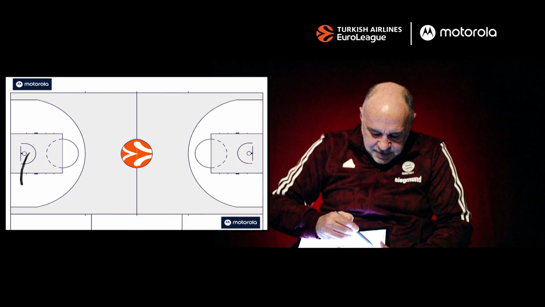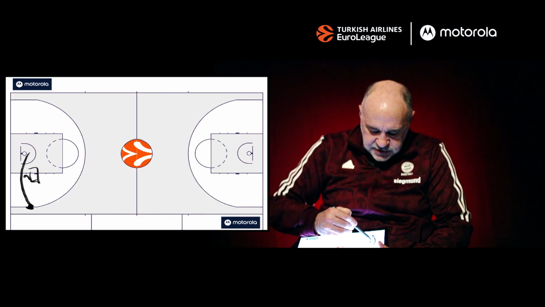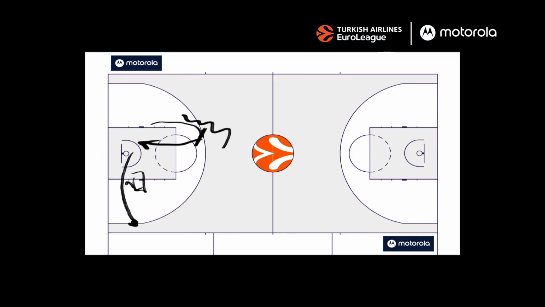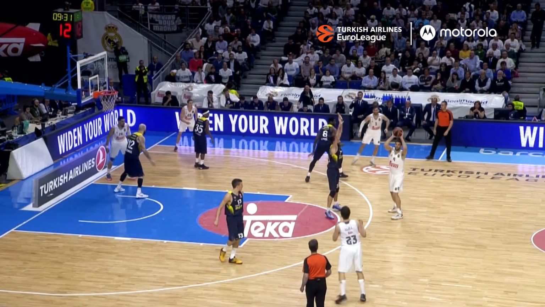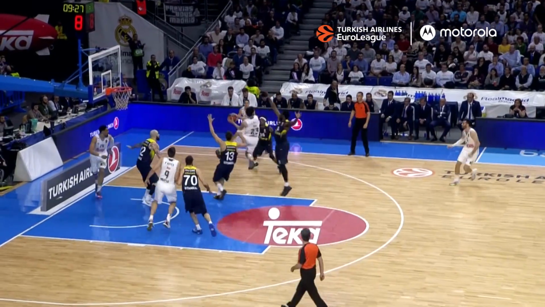Let's say JC is coming off here. All the focus of the defense is on this. How about if you play a pick and roll to the other side? Maybe you have an advantage. So at the end, having a player like JC who creates a lot of attention from the other team creates situations where you maybe can get something in some other action away from where JC is attacking.